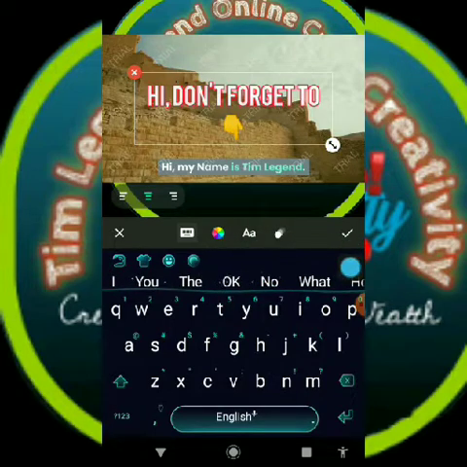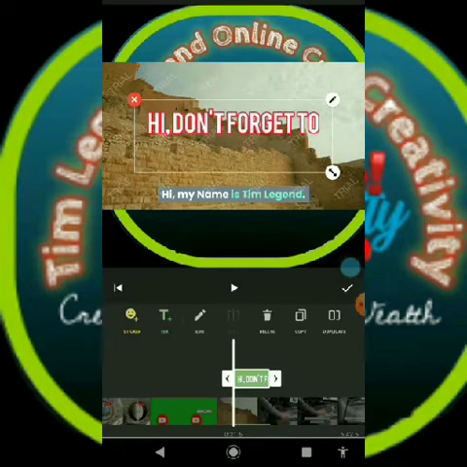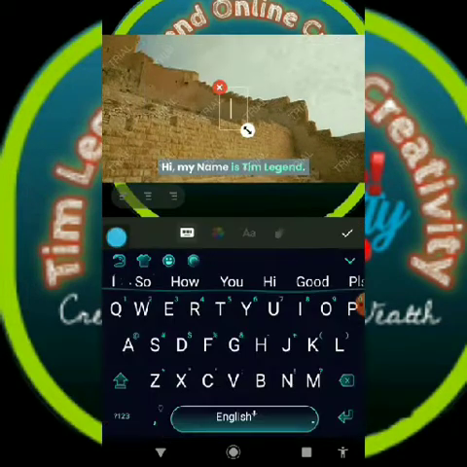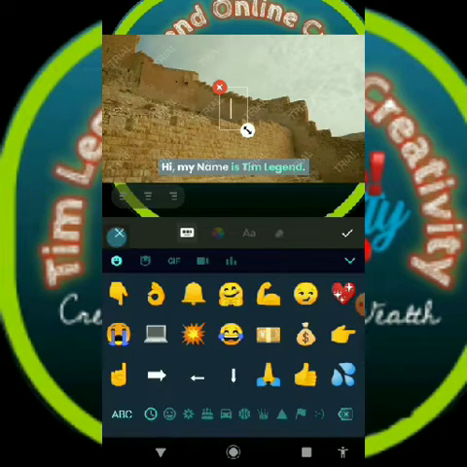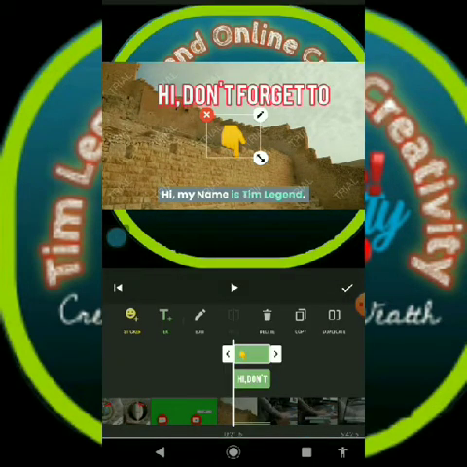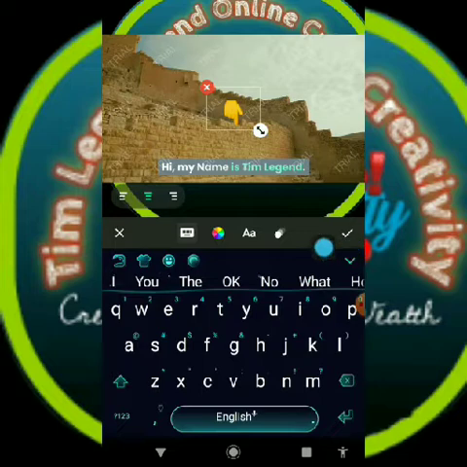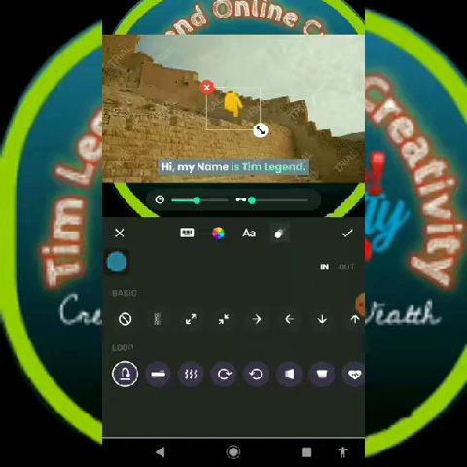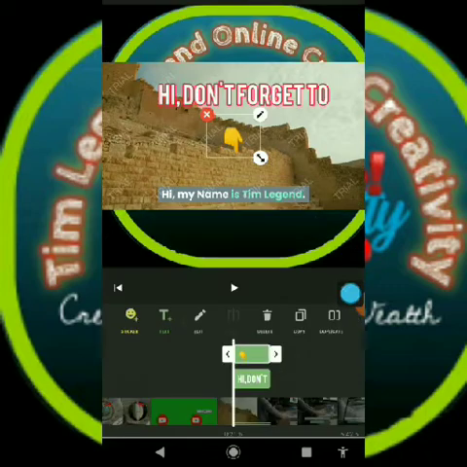When I click on edit, I want to remove this emoji and then go back. I'll put it here and then I will add another text. On that text, I want to put just the emoji hand so that the emoji would have another separate motion. Okay, so this is the emoji. I'll click on edit, click on motion. Now this is the motion I want to use, which is up and down, up and down. I'll make it a bit slower, then I'll click on go. So I want to tell people, don't forget to subscribe, isn't it?